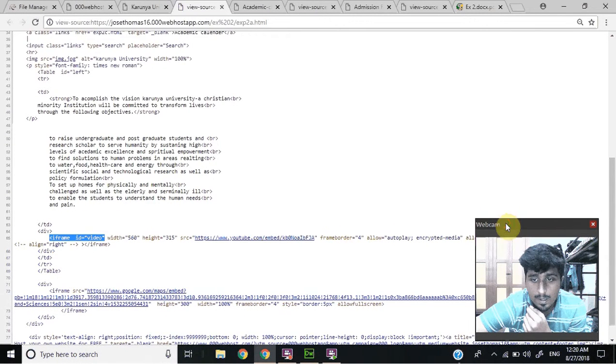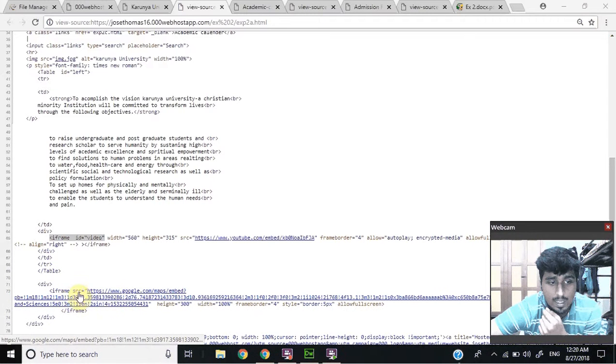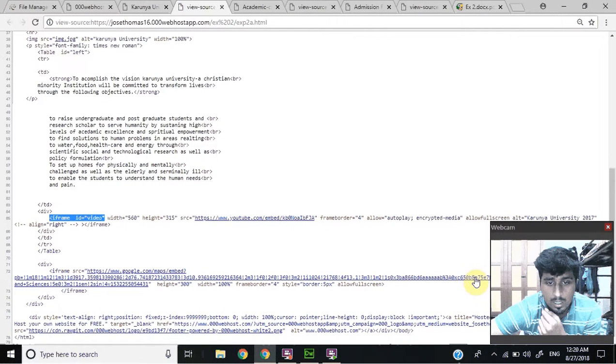And then we have allow full screen and an alt command, and then we close the table tag. And finally, for the map, we use again the iframe and obtain the map with the border and border of 5.